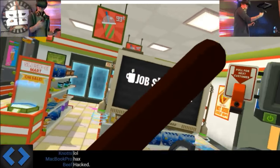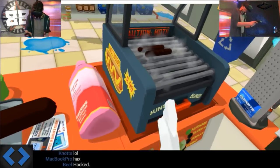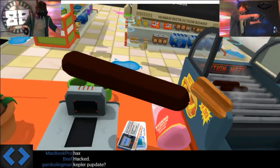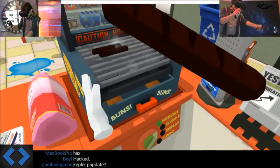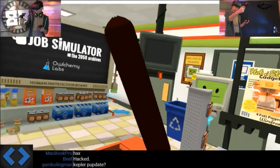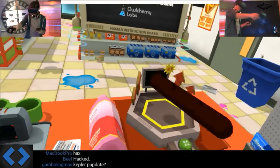Dude, this is gonna be great. This is a sausage. This is a pepperoni. This is uncut pepperoni. Yeah, now what you need to do is the next person that shows up, you have to demand that they buy it. There you go. Oh, yeah. And then, yeah! You're allowing this to happen.